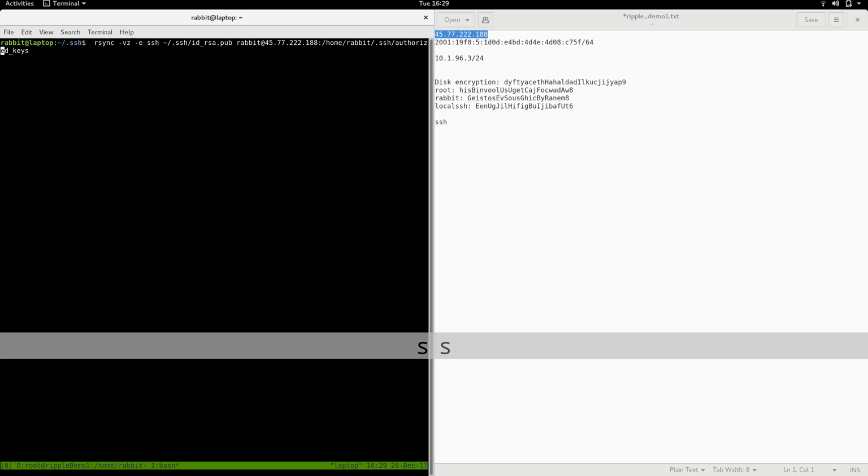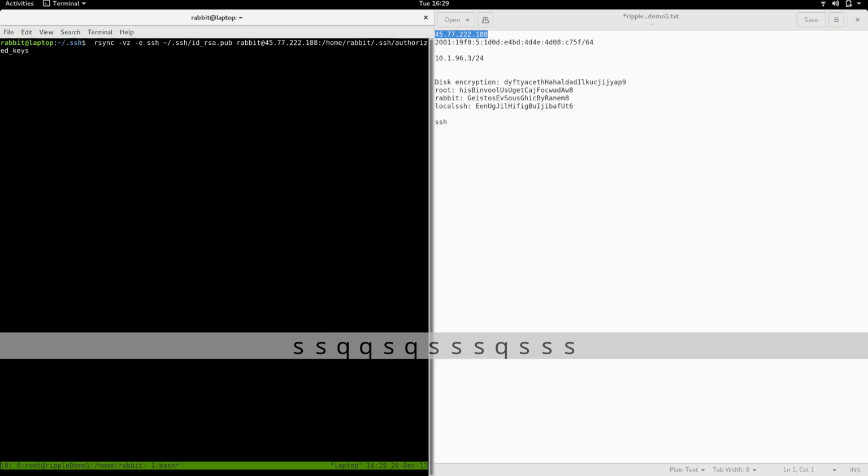So this is going to upload my public key to the remote server, with my username, the IP address of the remote server, and it's going to save it in the home, my username is rabbit, .ssh authorized_keys file.